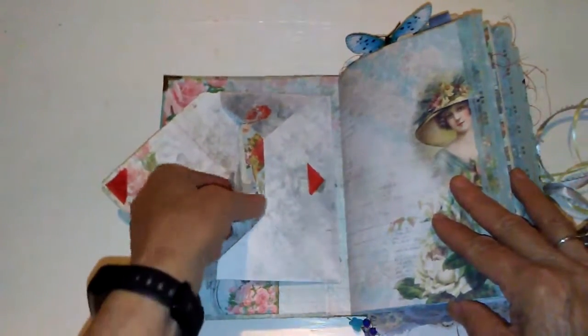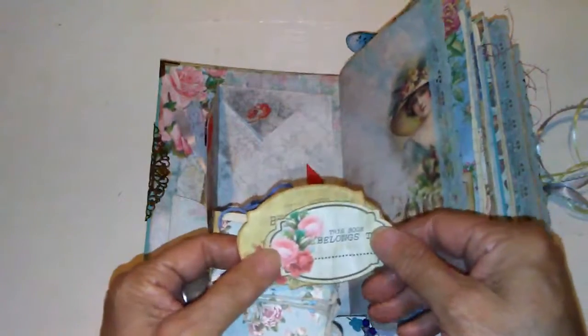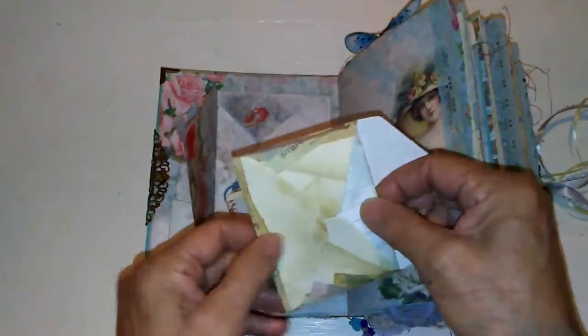This is from the kit. And then it's just stuffed with a bunch of little stuff. There's some die cuts, little cage, just stuff for you to play with. These are both from the kit, and you can choose one. There's a couple different places to put it, either up here on the envelope or wherever they say this book belongs to. And then there's a little vintage envelope here.